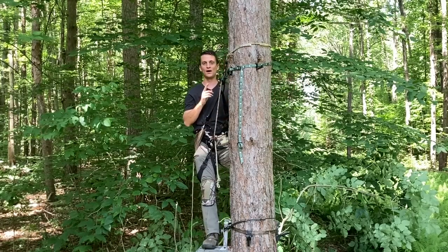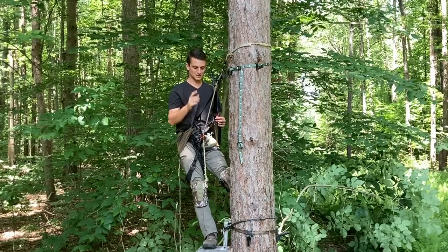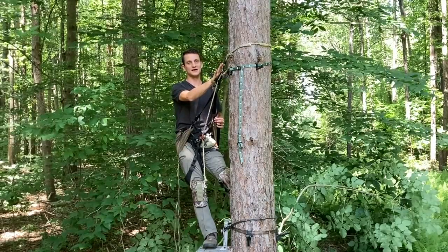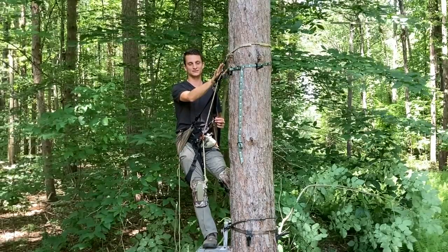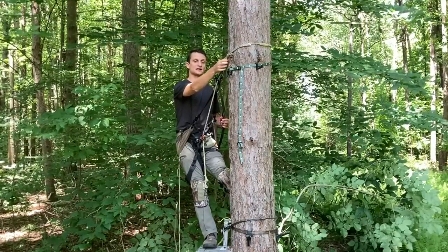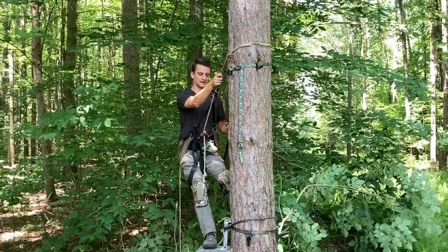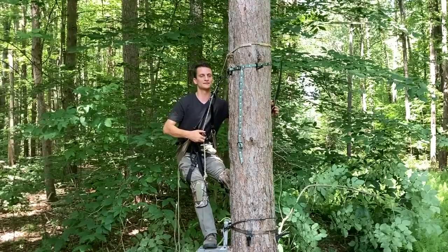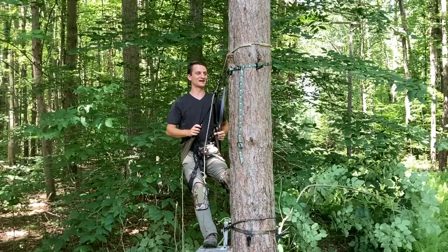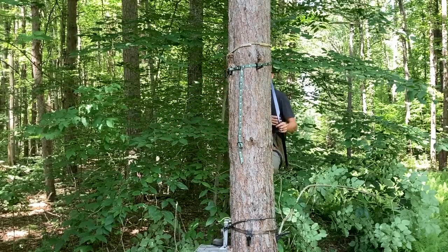Now, let's say I wanted to go a little bit further around the tree. I always use some type of a tether that I can one hand adjust. So I need a little extra tether length when I'm going around the backside of the tree. So I just want to be able to reach up, push down on this thing, and give myself a little extra length. Now, I didn't give myself enough rope on my second connection there. So anyway, I'm just going to let a little length out, and then I'm going to rotate around the tree.